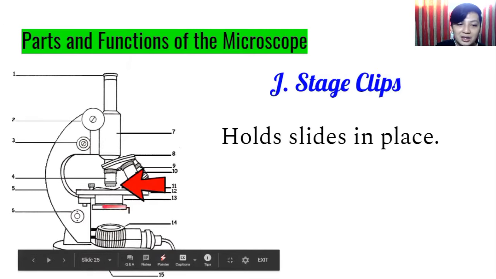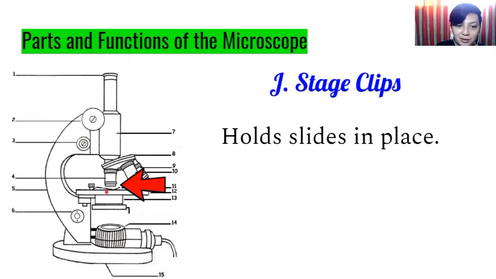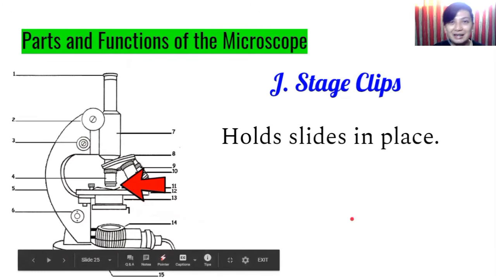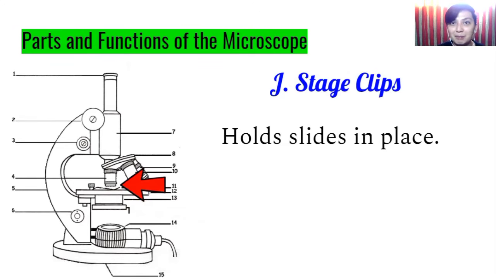And then we have stage clips. There you go. Those very thin metallic parts. So stage clips simply hold the slides in place para hindi gagalaw-galaw yung slides mo. But there are some compound microscope na may mga knob na pwede nyo rin siyang i-manipulate para magalaw yung slides. Okay?